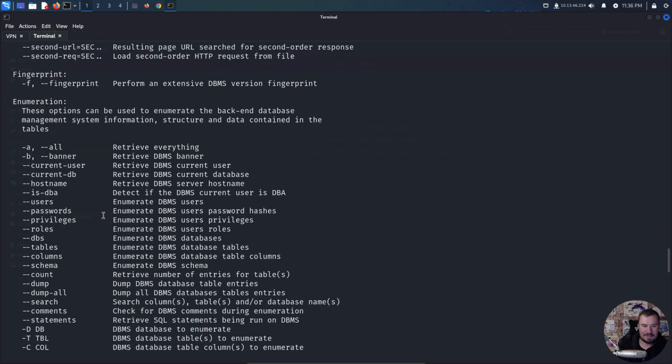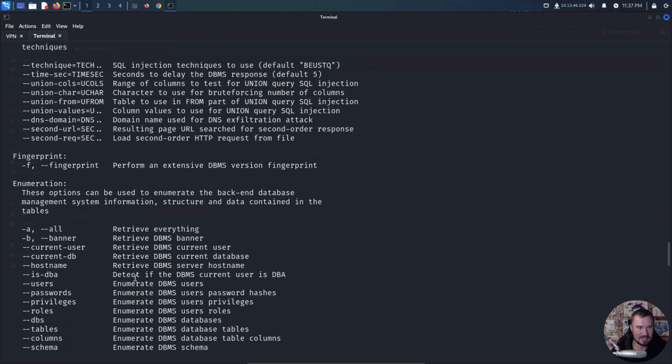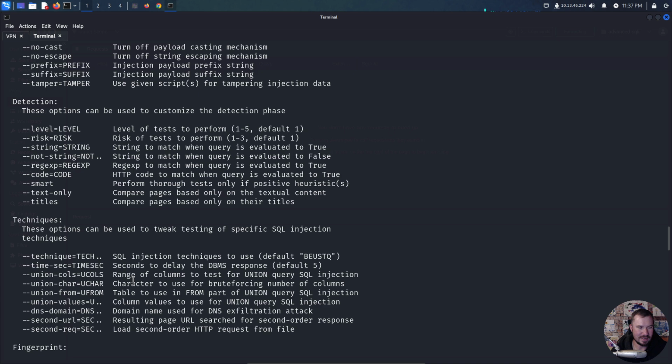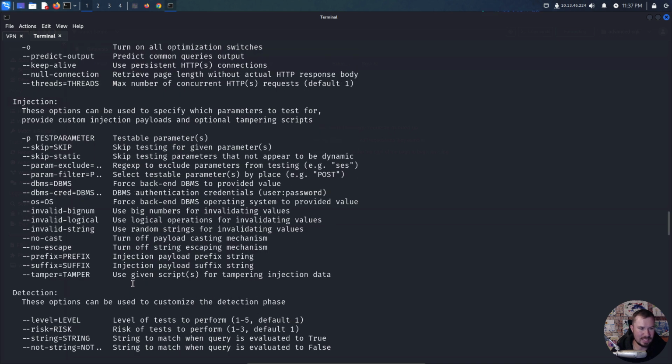If you want to take this a step further, see if you can get a shell on here. And if you do get a shell, DM me on Discord. Just let me know how you did it. I'm curious. I'm sure it's possible. One of these SQL injection ways is probably possible. So y'all let me know if you're able to get it to work.